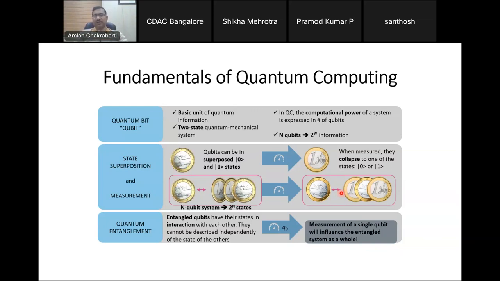This also gives a great boost towards quantum communication. We use this in quantum circuits also in some form, when the phases are affected, where a change in a qubit A also incorporates a change in qubit B in the quantum circuit. But quantum entanglement has a very good application in quantum communication, where we don't have to physically communicate the bit. If we can entangle the bits, whatever we do on side A will be known on side B in some way. So it's a communication through the entangled qubits.